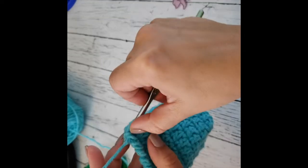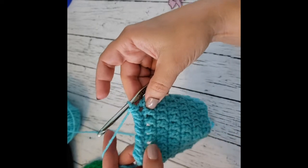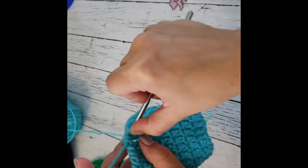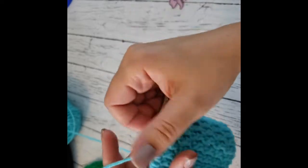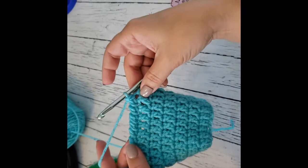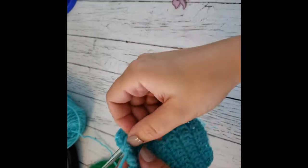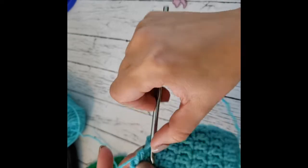And it just makes this really cool kind of texture to finish off projects. I use this stitch a decent amount because I just think it is really pretty. So keep working in this way, in each stitch around.